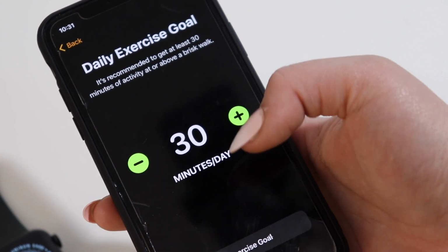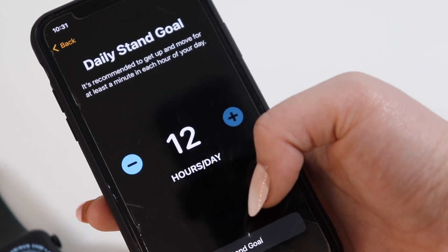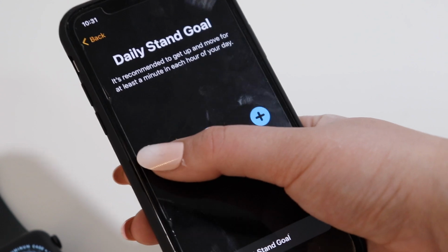So you can always change this. It's not like you have to set it right there and then. I did change mine as I went on because I realized, hey, this is too easy of a goal, or it's too hard. So yeah, you can adjust this later on.